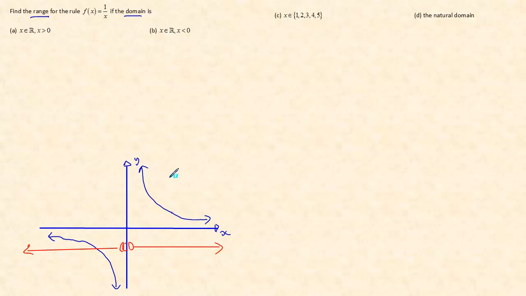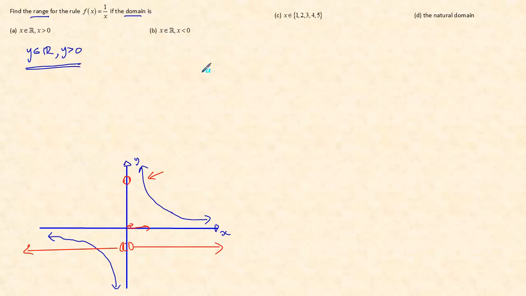So when we're just looking at x is greater than 0 and we're just looking at this limb, as this elevator comes up the axis, you don't see anything until you get just immediately above the x-axis. As soon as you're above the x-axis, you'll see this curve as it comes down towards the axis. But remember, it never ever reaches the x-axis, so you won't see it when you're actually looking along the axis. After that, you'll see it all the way up, no matter how far you go up the y-axis, because this, remember, tends to the y-axis, the vertical asymptote. So our range, that's the y values, would be all real values greater than 0 as soon as we're above the axis.